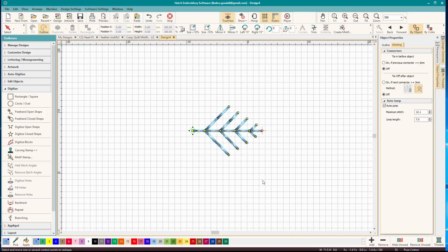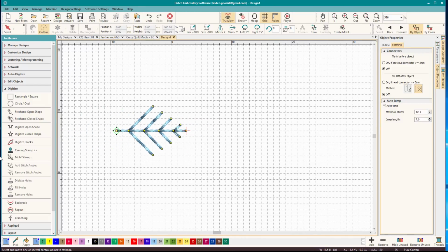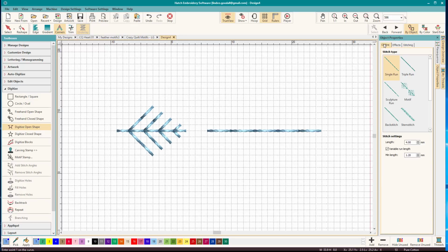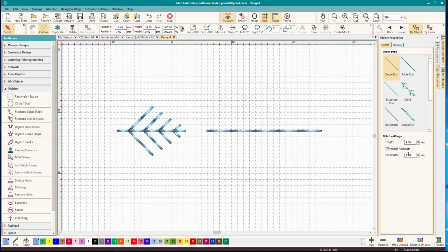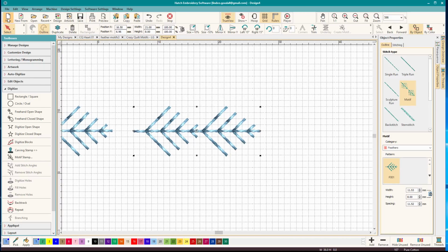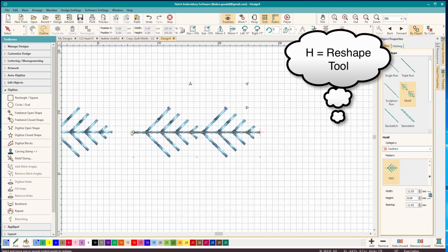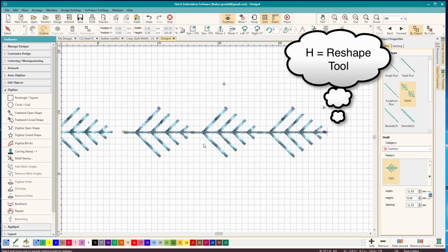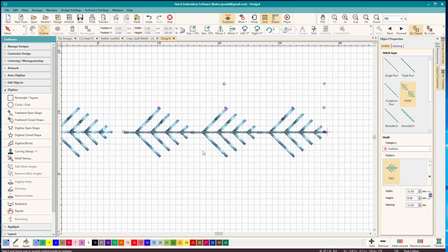So now let's check our thing here. We'll zoom out a little bit. I'll just digitize another open shape, just a line. And there it is as a run. And I need to select my object here. I just pressed O on the keyboard to get that up. And look, there's my little motif. So if I want to have more repeats, what I need to do is press H. And see, that adds more repeats.